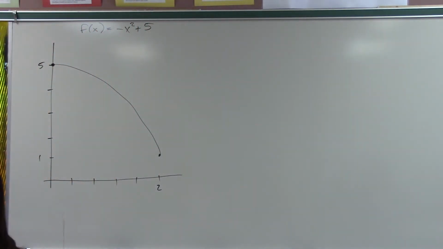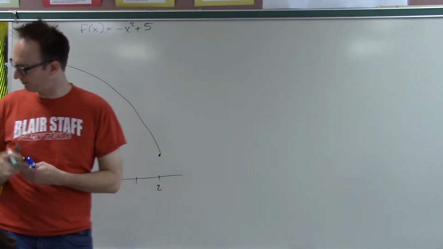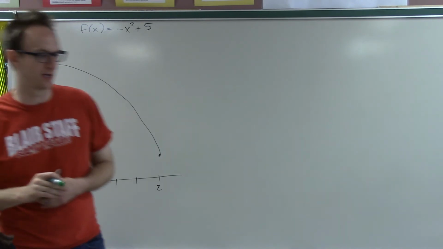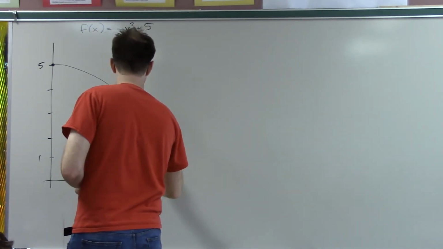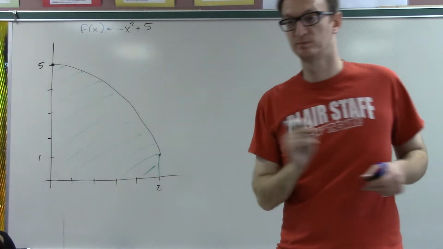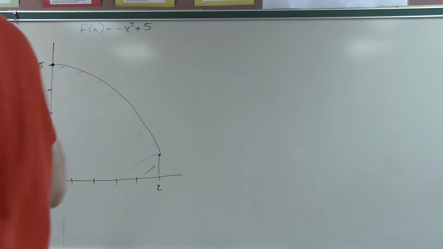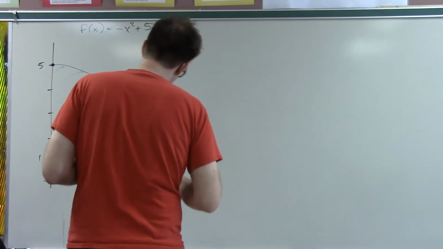So goal: approximate the area of the region which is bounded by the x-axis, this function, and the lines x equals 0 and x equals 2. So in very, very light pencil shading, can you shade the region that we're trying to find the area of, just so we all agree that we know what we're talking about? It's like that, right? So the goal of this page is to find the area of that green shaded region.